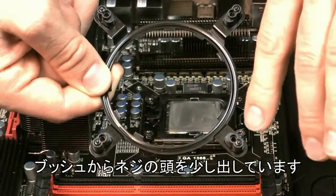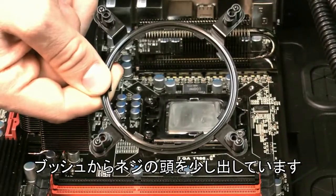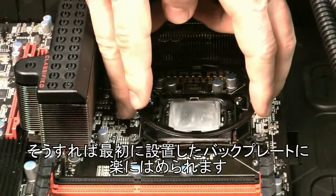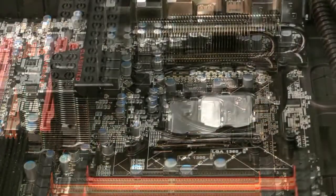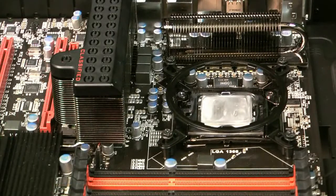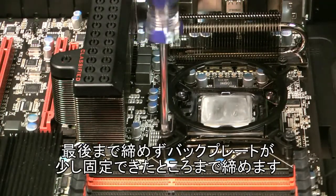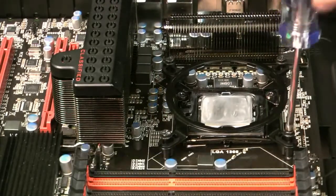So on the back side of our bracket here, we left the screws slightly protruding from the plastic bushing. The reason for that is so that you can easily line it up with the back plate, which we installed earlier. So now we want to screw in the screws, but just enough so that it starts to thread the back plate. You don't want to screw it all the way in just yet.